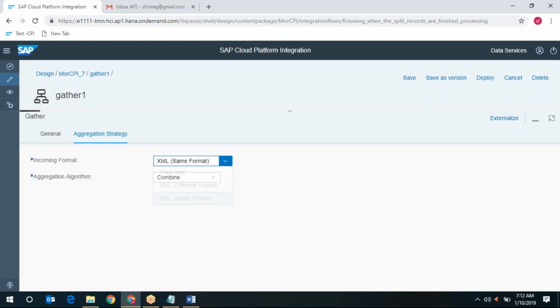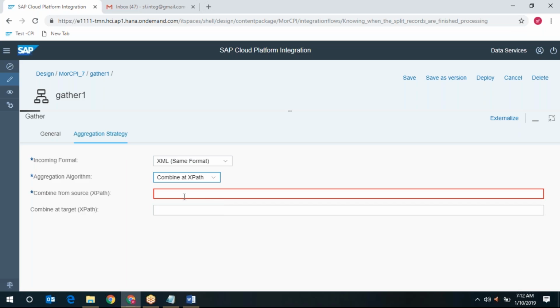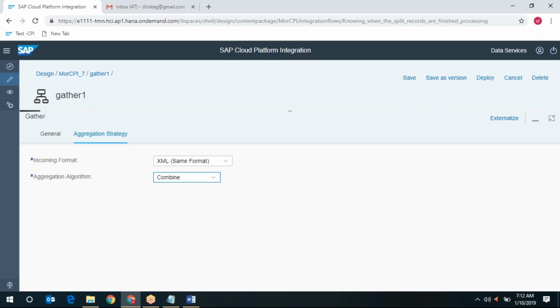If it is the same format, then you have two options: combine and combine at XPath. XPath means at what path you want to combine. And the other option, combine, means you just simply combine when I choose that it is the same format.